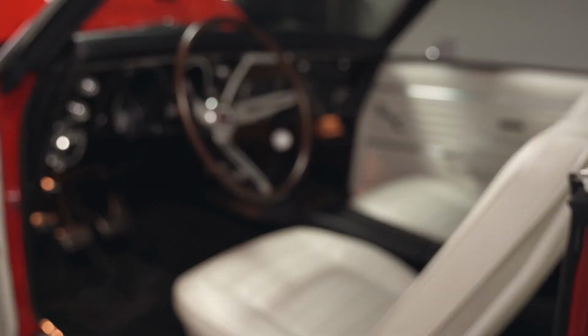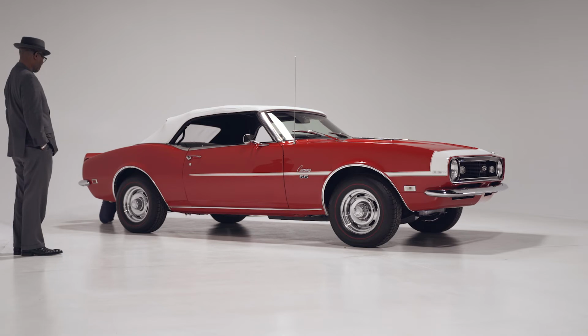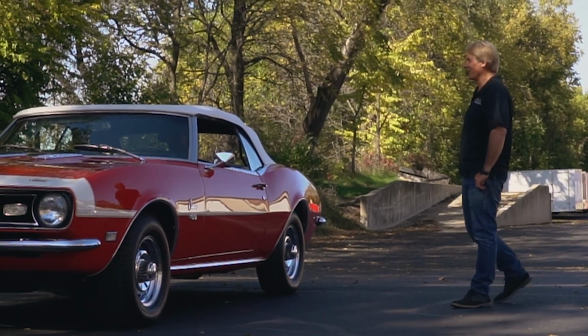I actually know a few people restoring some cars right now. They're sitting in the garage, been sitting there a few years, and oh, we just did the brakes, you know, we just did this, we just did that. And I would just say that anyone who wants to restore a classic car and you want it done right, bring it to Custom Classics in Island Lake, Illinois. You will have no regrets.